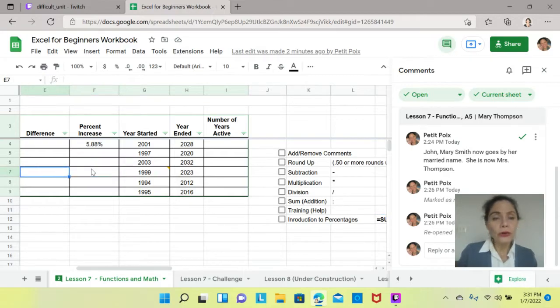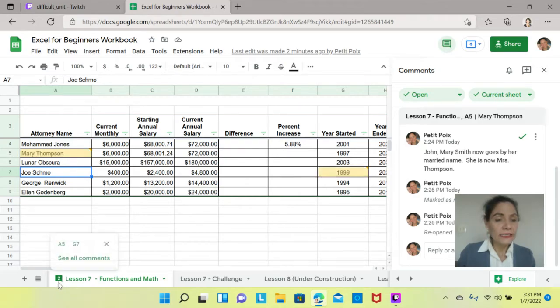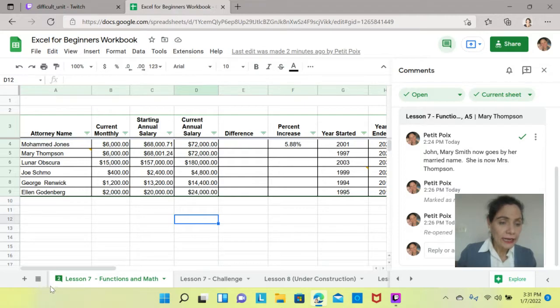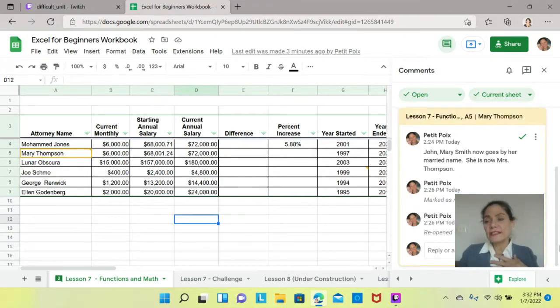Now, first of all, you can know there are comments in a Google sheet by looking down at the tab of the document you currently are on, and see the little 2 here, and when you hover over the 2, everywhere there's a comment, you see it's in yellow. And then if you want to, for some reason, delete a comment or resolve it, which are 2 different things. When you resolve a comment, maybe it was an issue that you needed to attend to, you just click this check mark. For example, this one, John, Mary Smith.